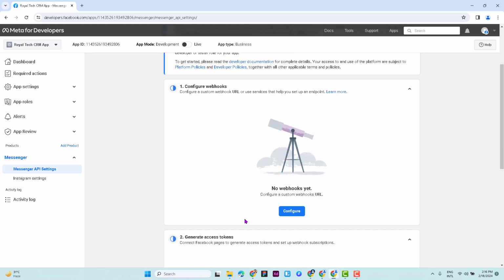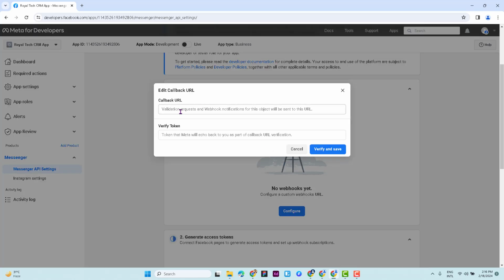One of the things we will need is to configure our webhook. But to configure this, you need your webhook URL, and this will be generated at the CRM end. Let me just click on configure here so you can see what I'm saying. This callback URL and the verification token will be generated on CRM. That's what will be used to tie both of them together. So now we need to return to CRM and continue our configuration from there, so we could generate this callback URL that is needed and come back here.